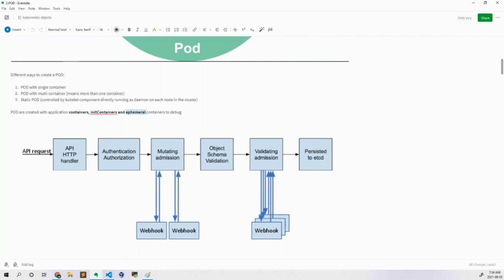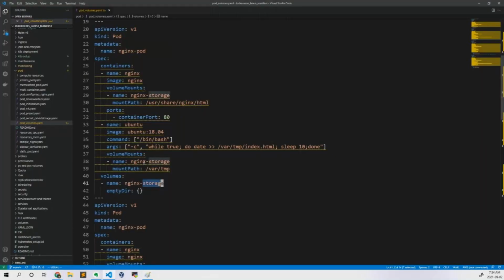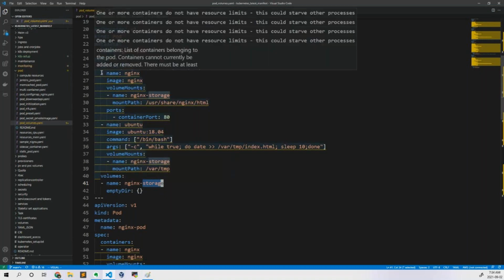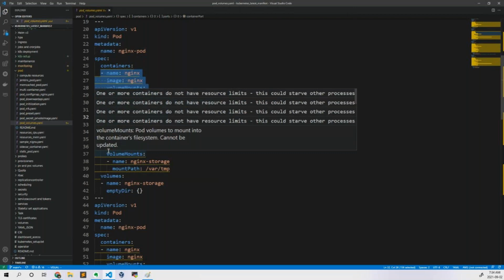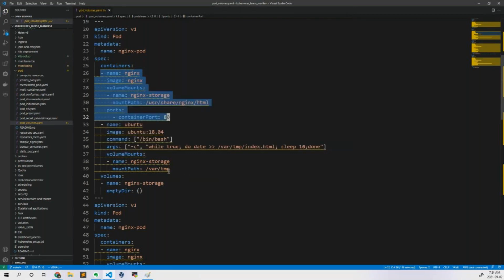Let's say init containers: what is the responsibility, and why do I have to go for it? There could be situations where I have written my actual application under the containers, say my Nginx application. Before this container is created, I want some particular task done, maybe on the base operating system kernel, or something stored in a particular volume. Let's say you have some data present in a Git repository.